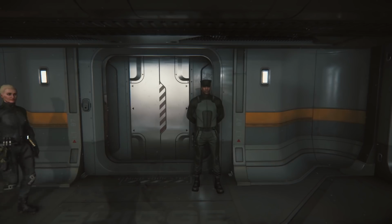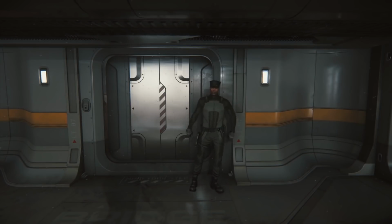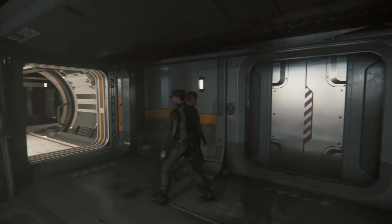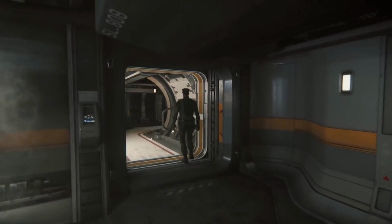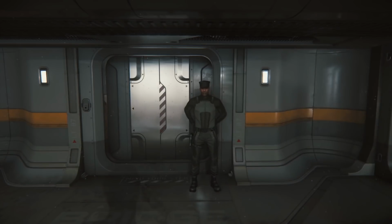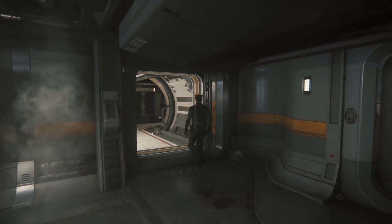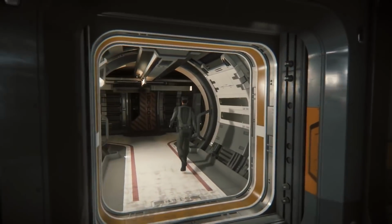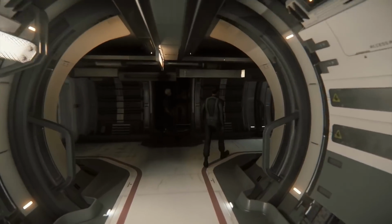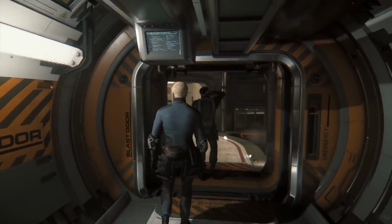They also said that each activity on the Idris will drive the NPC's behaviour. So the chap that we spoke to in the Squadron 42 demo outside the elevator, if you were just to stand and watch him, when they brought these OMC pirates into the hangar bay, he would get called away to go and ensure that they arrive safely and wait with them in the hangar until it's done. And then afterwards, he would head up to the holding cells and make sure they're ready for them. Everything runs in real time. It's not faked. These characters are in the locations they are being asked to go to.